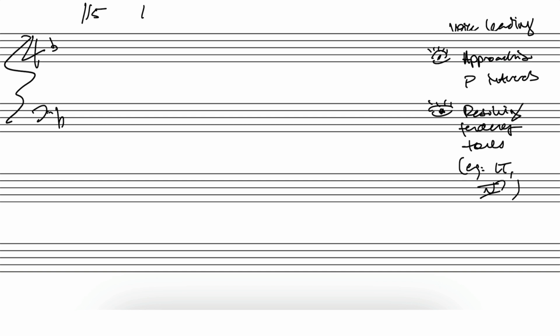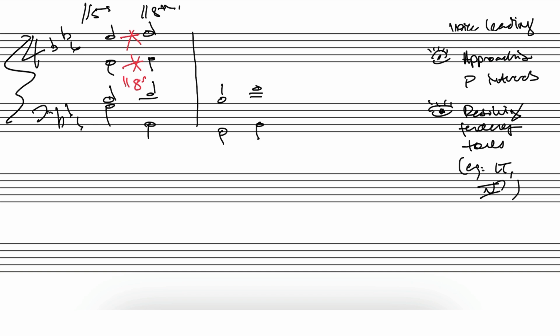You may have heard about parallel octaves and fifths being the worst thing ever. A parallel interval, such as a fifth, an octave, or a unison, we can never approach these intervals in parallel motion because this is going to definitely counteract the independence of voices. So when you're analyzing chords for voice leading issues, you have to apply all the same lenses that we applied at the beginning of this video. We're looking for relationships between all pairings of voices. So looking through here, is anyone in parallel motion?